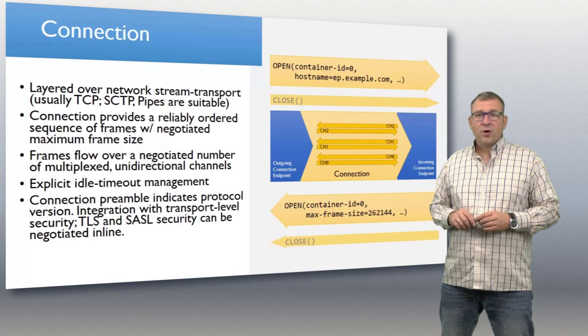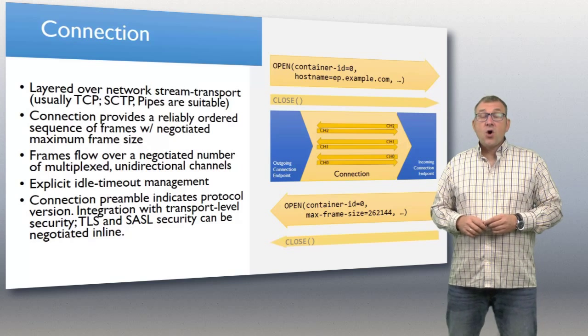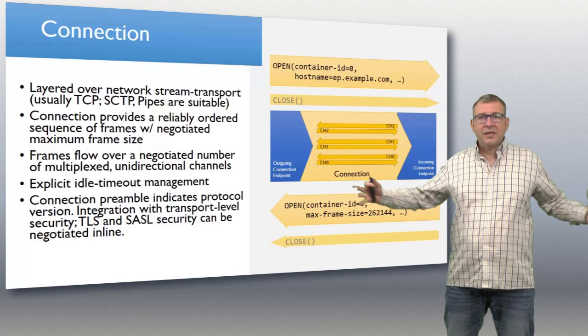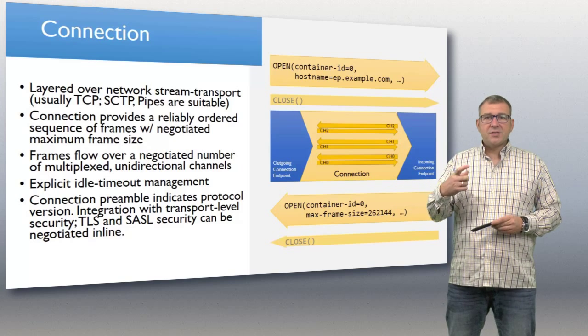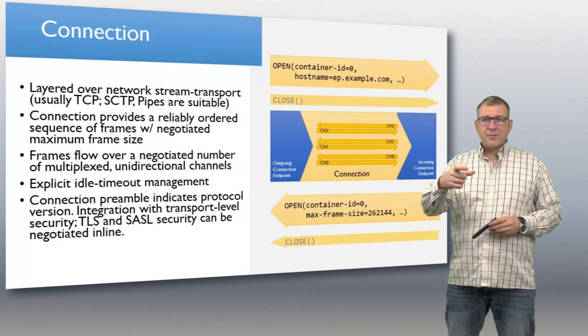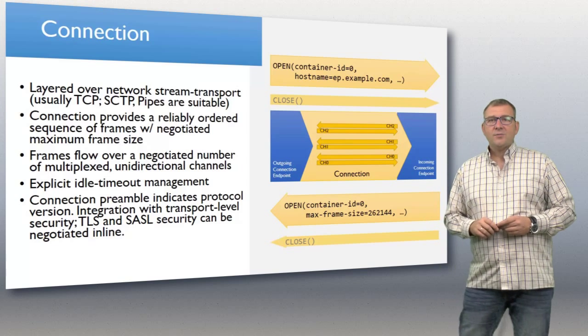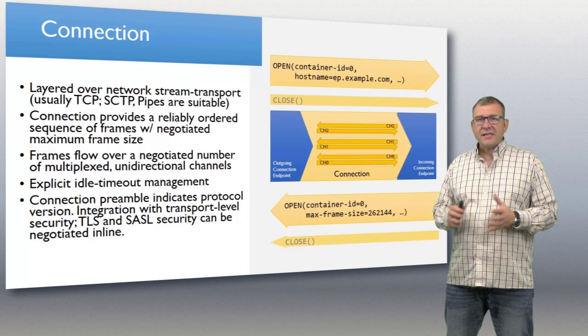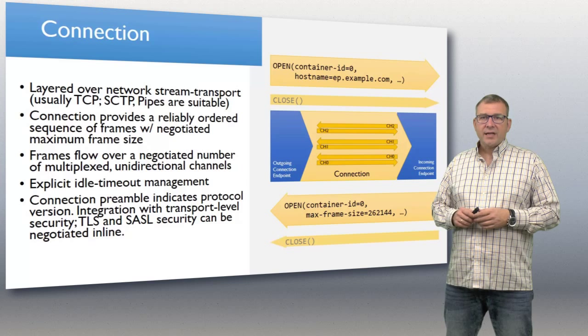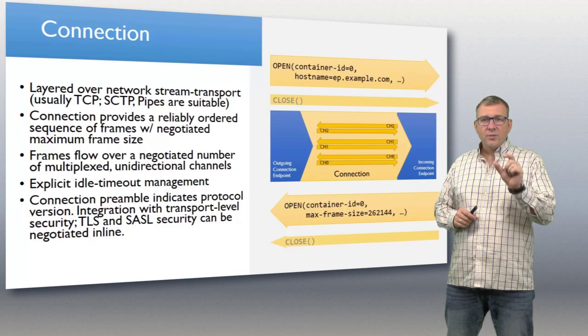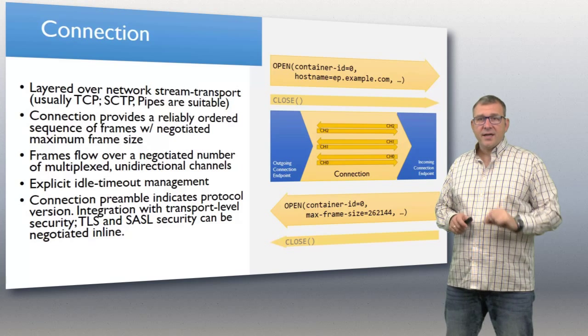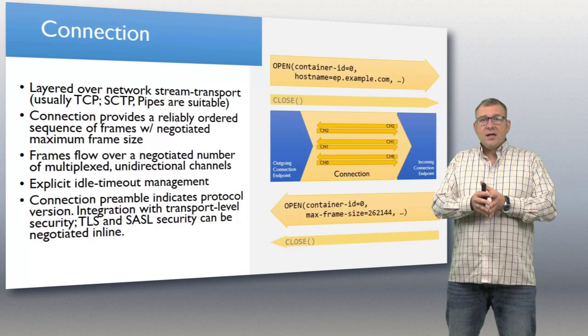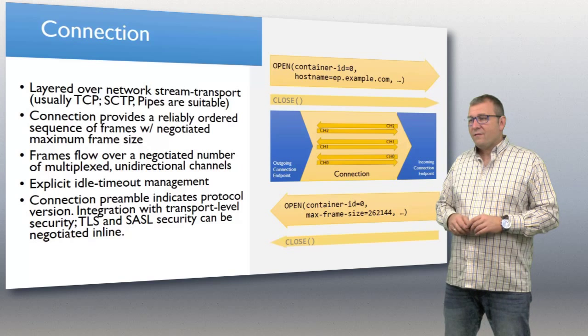It also negotiates a maximum frame size. As I already said in the introduction, this is very important if you have constrained devices, or if you're running a super high scale system like we do at Microsoft. We run these hyperscale systems that support millions of connections. We can't take arbitrary large size messages. For Service Bus, for instance, we constrain that frame size to 256 kilobytes to allow a high degree of parallelism and high degree of density on our system. When you build an application with small devices, the small devices may only be able to handle 32k or even 8k of data frames. That's something you can negotiate very easily with the AMQP protocol at the connection level. All frames that are bigger than this are protocol violations and won't be accepted.